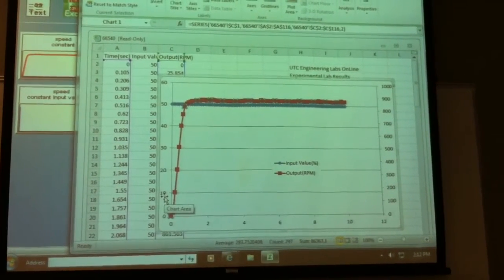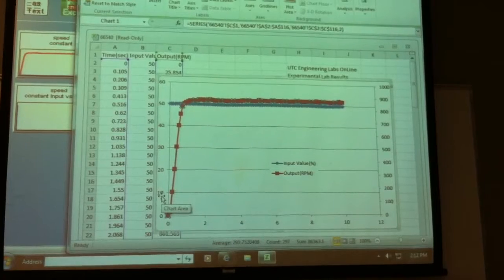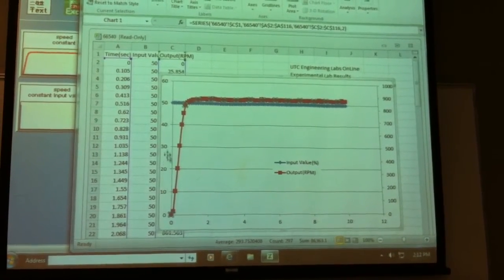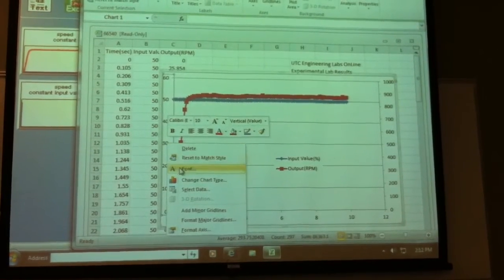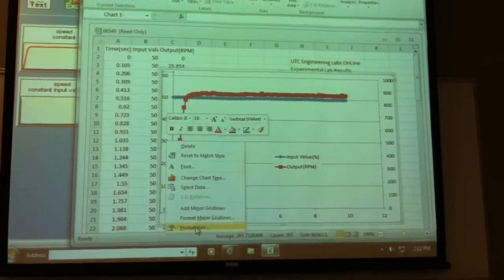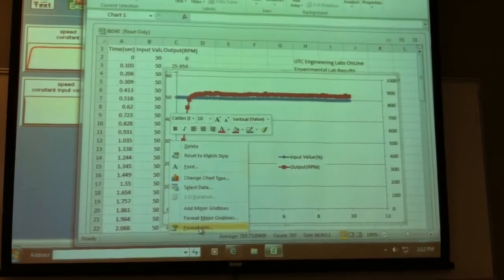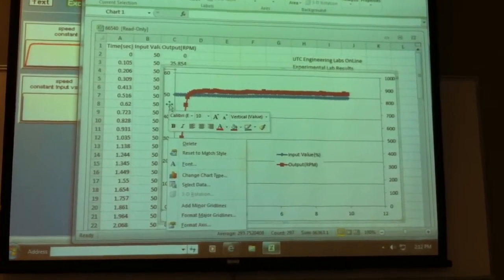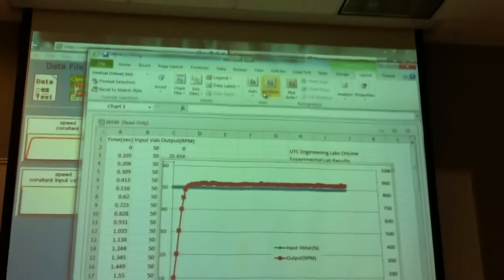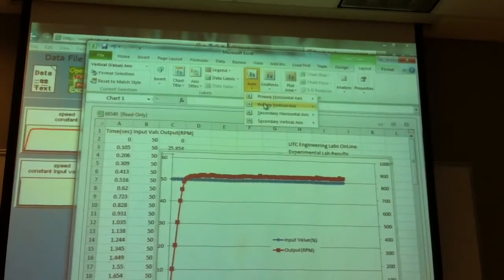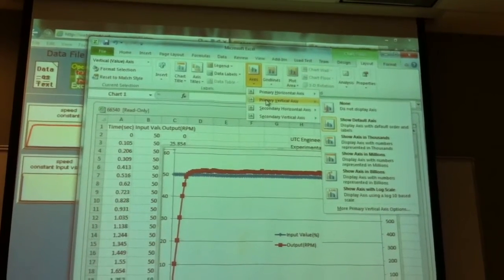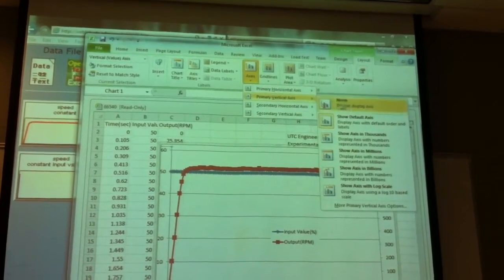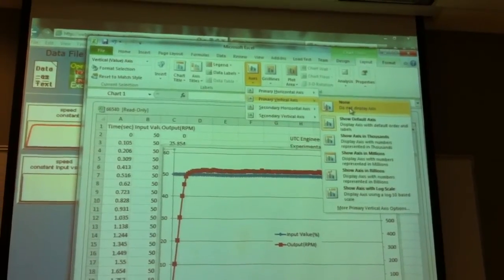Now, I want to put some labels on that. Shall I go through all this? So over here, I click on this and I say format axis. I want to add a label. You have to go up top and go to Axis Titles.